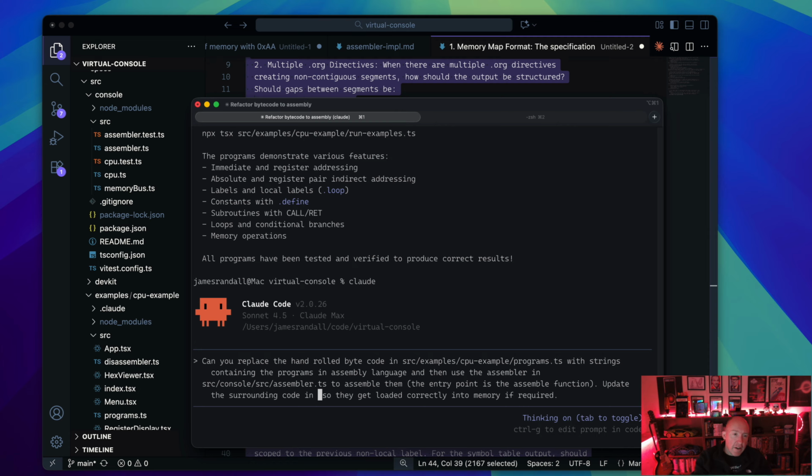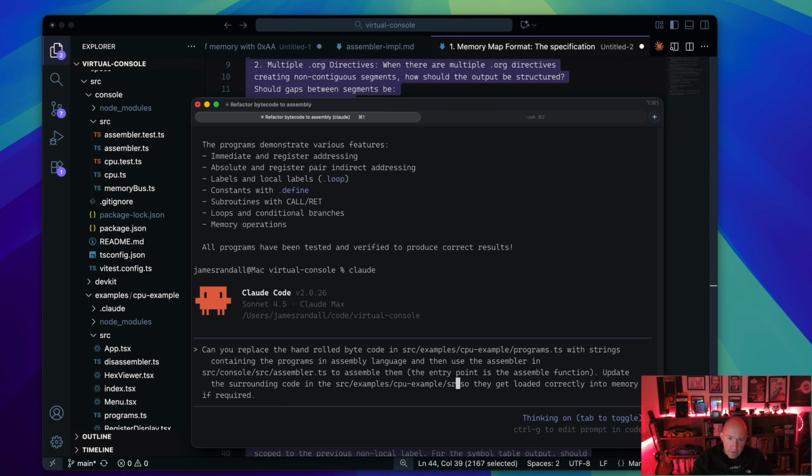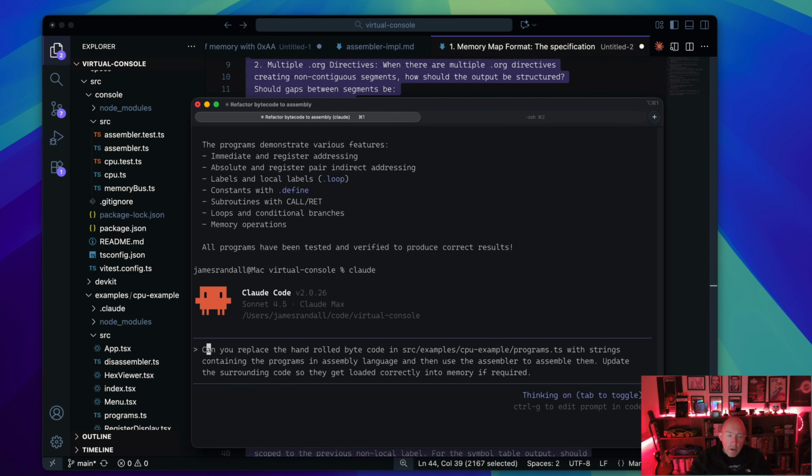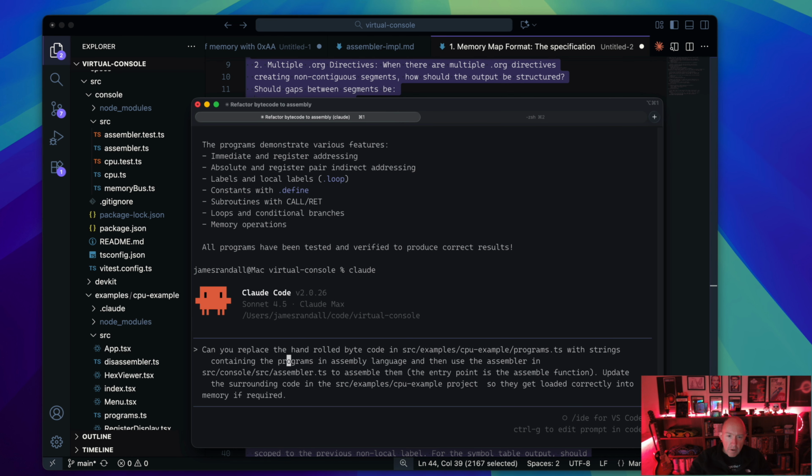I'll be more specific here in the source/examples CPU example/project, update, we handle bytecode. All your changes should be within source/example/cpu example and its subdirectories. So we're going to just try and lock it into this part of the system and see what it does now.